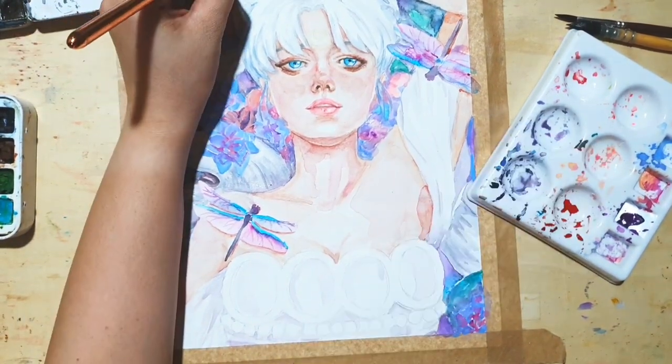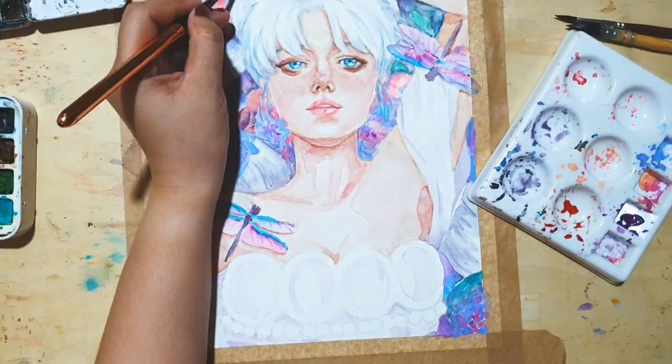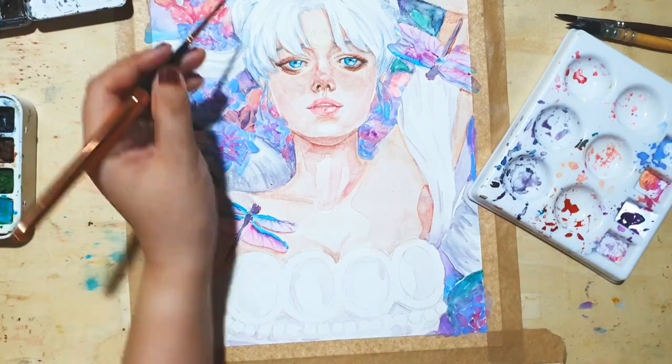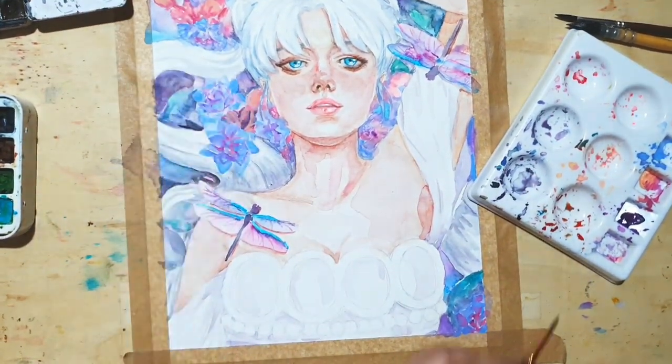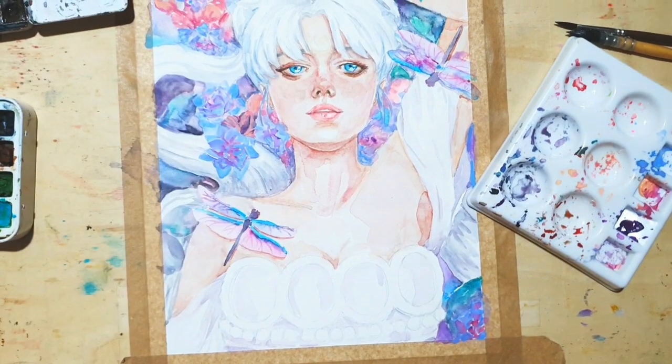I didn't realize my camera stand moved in this part, so you won't see much of how I painted the hand, but luckily I noticed right away and adjusted it later on.